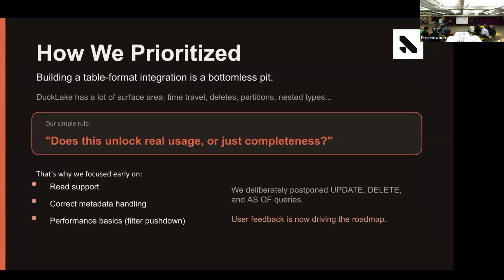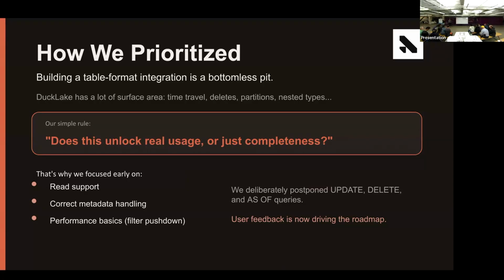Trying to integrate with a new table format that's rapidly evolving is kind of a challenge. As great as the DuckDB folks are, there's lots of great documentation and stuff. It's still just a hard thing being one of the first to integrate with it and trying to understand what it is to be compliant with the spec. Part of this was just how we prioritize the project and figuring out what are the features and, even more important, what are the features beneath the features that aren't necessarily called out that you have to understand and support to be able to support it.